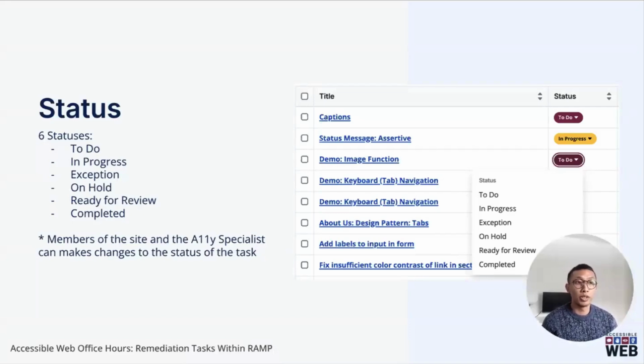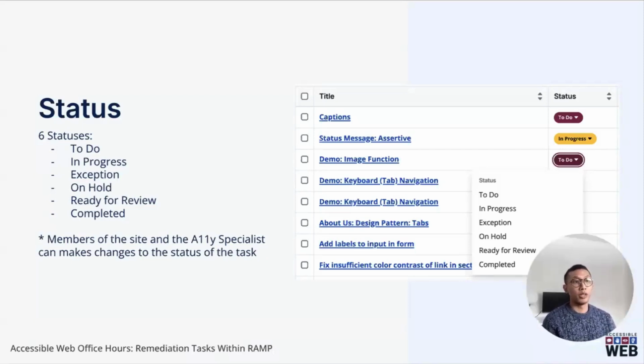Ready for review is used when the fixes have been implemented to the staging environment. So when tasks are marked as ready for review, you can inform your accessibility specialist to go and review these tasks to ensure that changes have been made correctly. If the changes have been made, the task will be marked as complete. Otherwise, if there's still unresolved accessibility issues, we'll move the task back to do, add a comment, and refine the task details to clarify what still needs to be worked on.